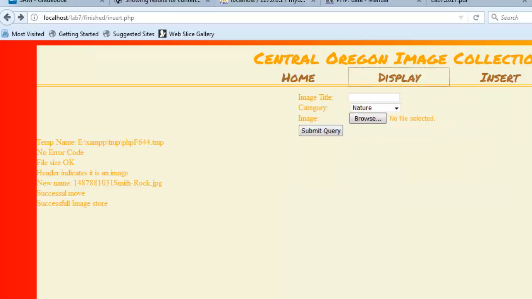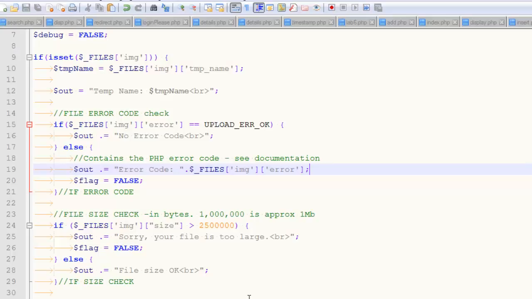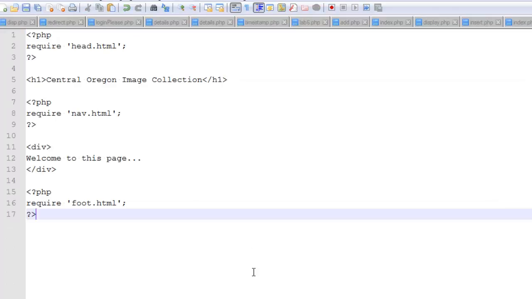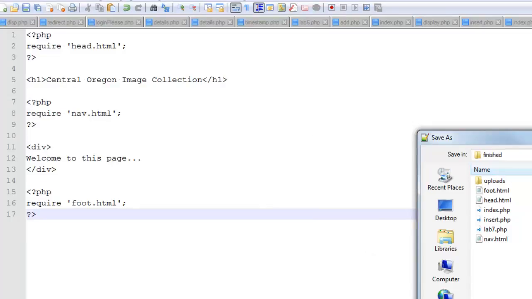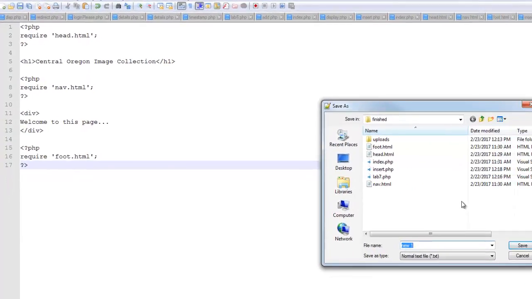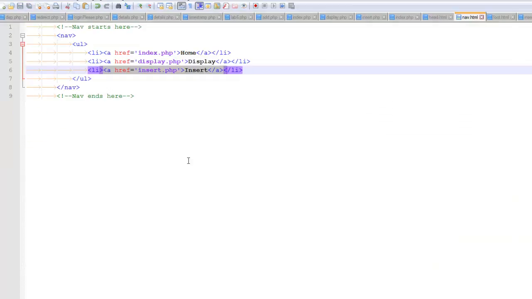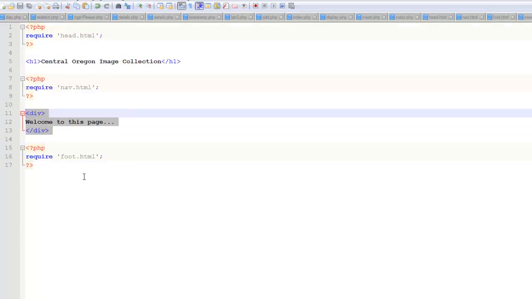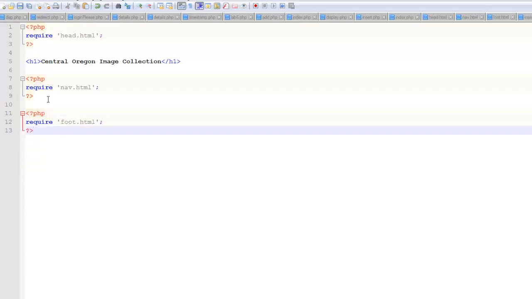So back to the project I was working on. I think the most appropriate first step is to open up the index, copy that stuff, create a new document, paste it, and save as, I think it's called display. It needs to be called whatever it's called in my nav bar. I'm not staring at my nav bar right now, so I don't know. So it is called display, okay. And this is junk. So now we are free to talk about the contents of this page. This page is going to be the page where we display all of our images.